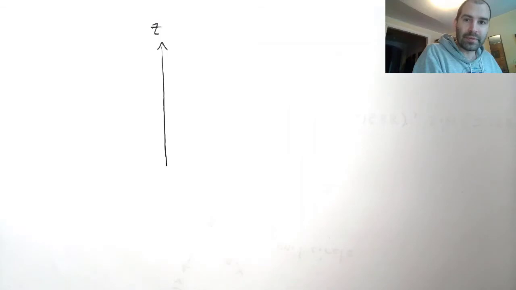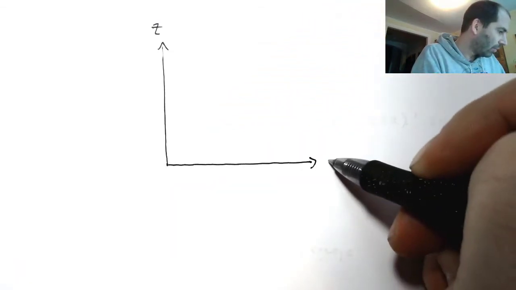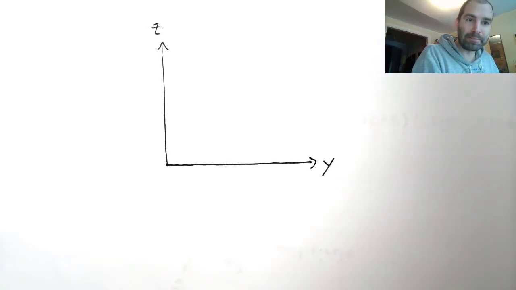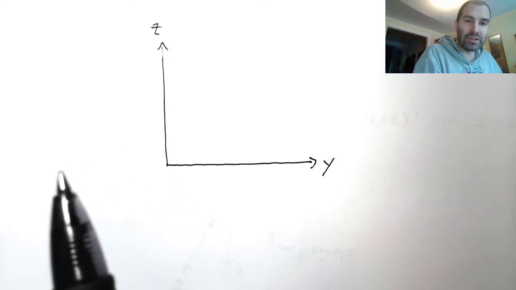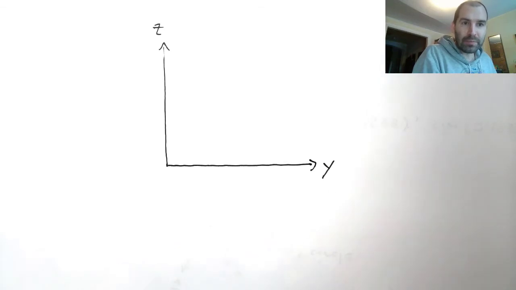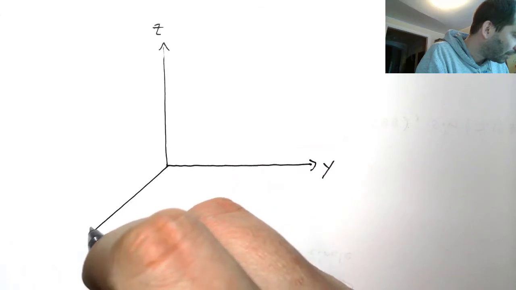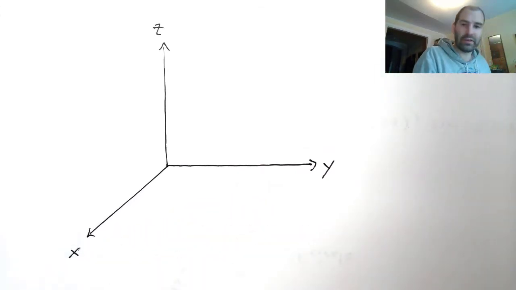Well, what you're going to do is you're going to draw your axes, right? So remember we said the z-axis points up. Now, you're probably tempted to draw the x-axis pointing this way, but don't. Usually you put the y-axis pointing this way. The x-axis, you want to think of it as coming out of the page, coming out at you. To simulate the idea that something's out, you draw it at a diagonal. So the x-axis is pointing this way. And this is usually how you'll see people draw three dimensions.